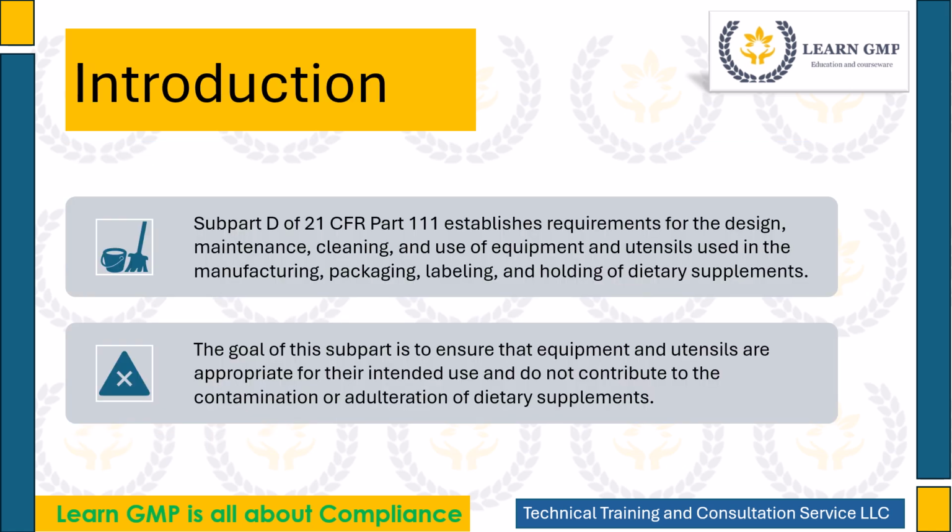Subpart D of 21 CFR Part 111 establishes requirements for the design, maintenance, cleaning, and use of equipment and utensils used in the manufacturing, packaging, labeling, and holding of dietary supplements. The goal of this subpart is to ensure that equipment and utensils are appropriate for their intended use and do not contribute to the contamination or adulteration of dietary supplements.